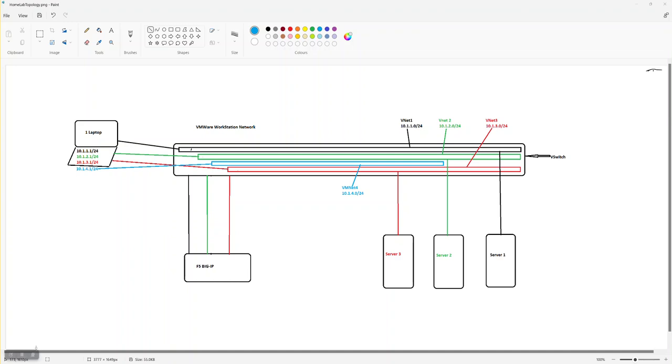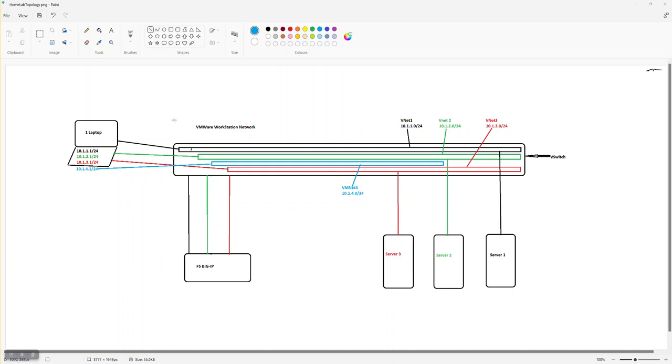So today I'll be preparing a lab which will get us connectivity of our F5 Big IP deployment for a home lab. I have one Big IP F5 and three different servers. Today in this lab I'll just show the connectivity between F5, the virtual network, and the three different servers.